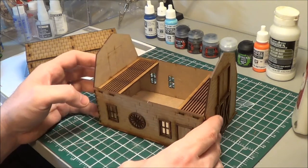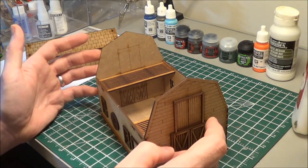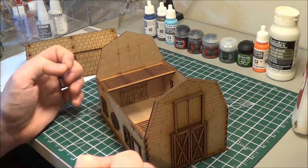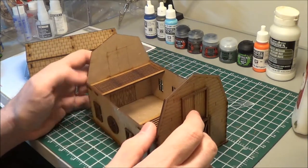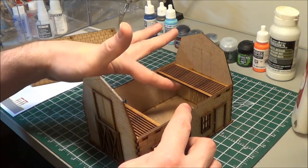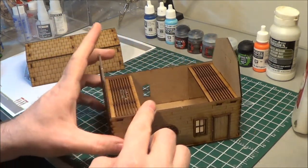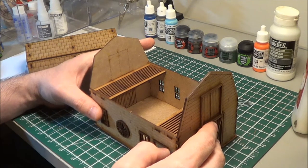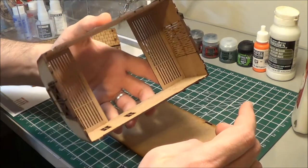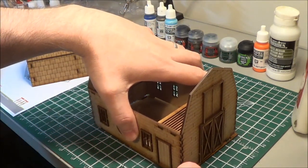One of the things I did — and you might have noticed already — is that I've not attached the bottom yet, and that was intentional. I think it's fairly common sense, but initially when I first looked at the directions, I noticed I was going to have trouble if I just followed them and then wanted to paint the interior. With these haylofts here, once you glue it together, they're not meant to come out. So if you follow the instructions, you'll end up with a glued bottom, and to really get in there, whether to spray or brush underneath, would be very difficult. My solution is to do everything like they say, including putting it on the base when finished, but don't glue it to the base — this way I can paint from underneath.